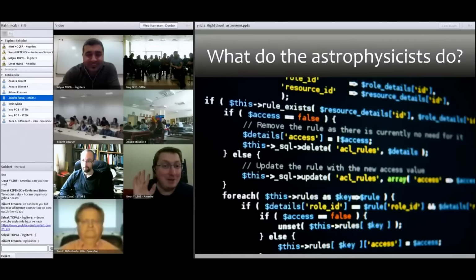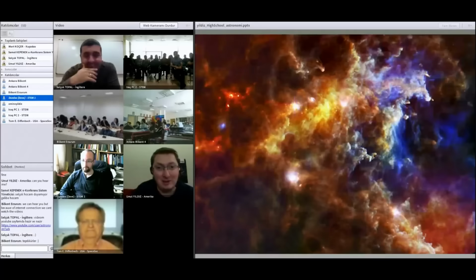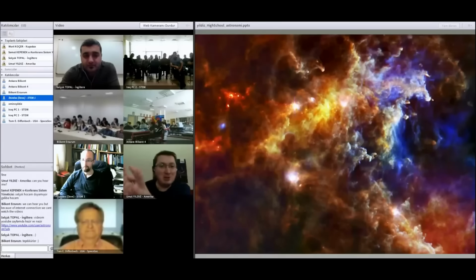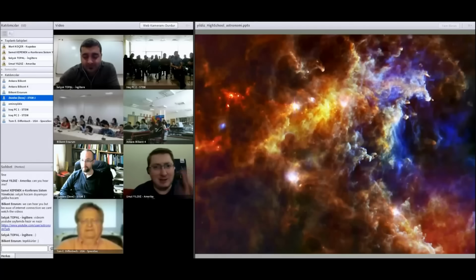Projection and then analysis. The beautiful thing is, in the end, we get these kinds of images. So imagine the transformation from those numbers to this image, which is great, right? I love it. From these kinds of images, you can calculate a lot of things: the mass of the cloud, the density, where the star is actually forming, the kinematical information. You can get everything from there. So this is what we do, and this is what's much more interesting for us.